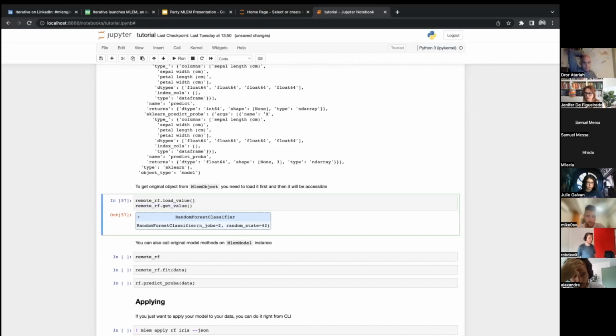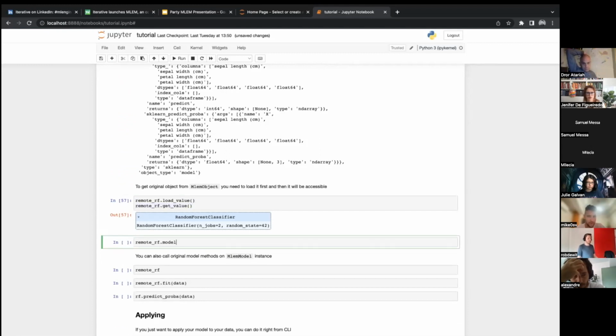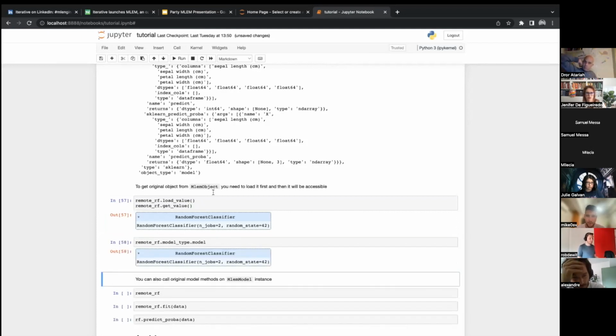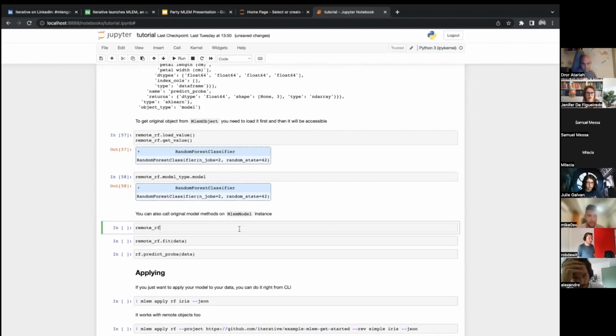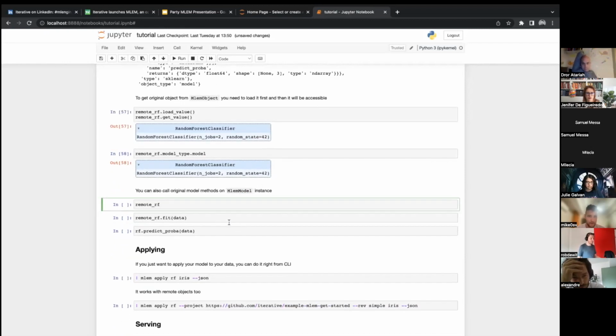Of course, you can go to model_type.model. It's the same object. And here I wanted to show you that it doesn't have all the methods of the original object.